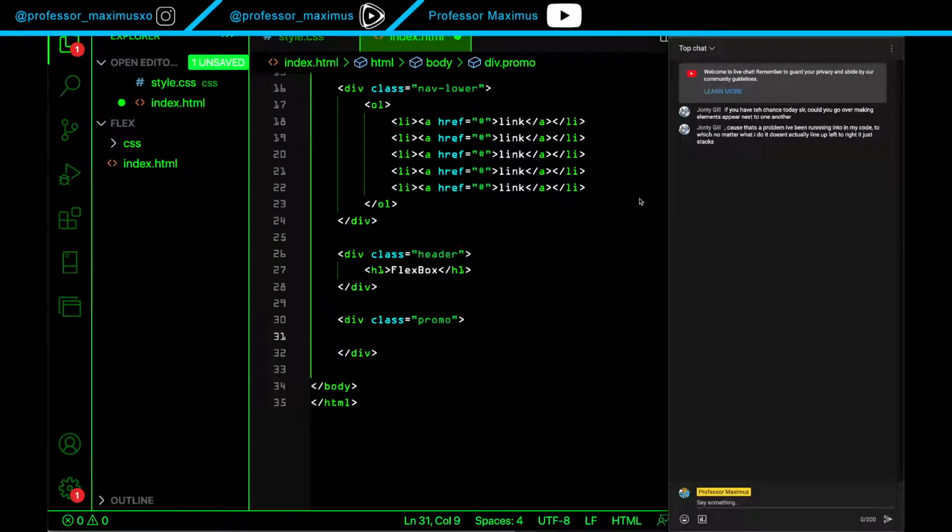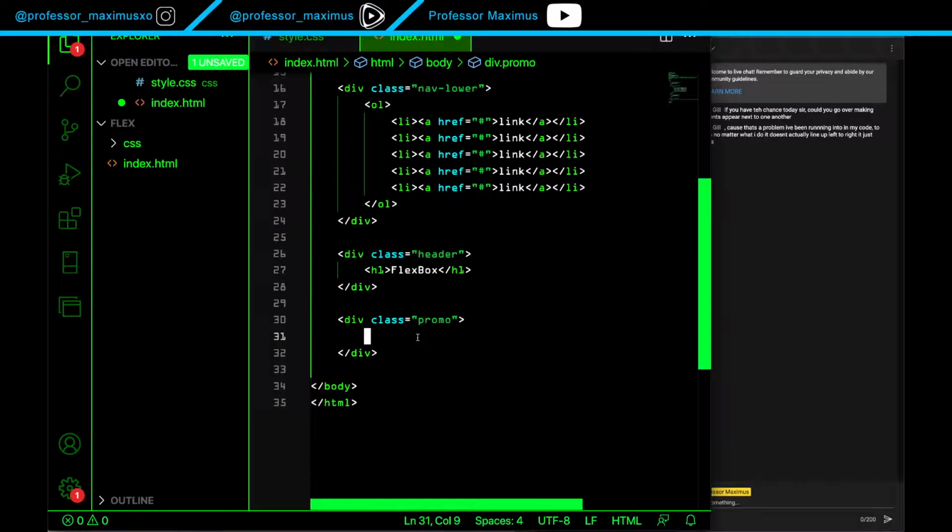If I'm understanding what you're saying correctly, the Flexbox allows you to do that. The Flexbox allows you to put content going across the page instead of going down the page. So if that's okay, yeah, that's what we're gonna do.